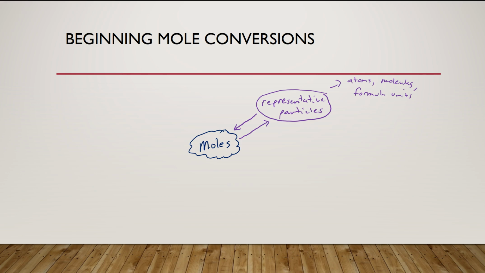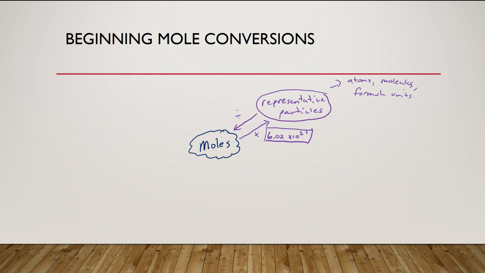The first thing I want you to write down is whenever you're going toward moles, we're going to be dividing. And whenever you go out of moles, you're going to be multiplying. So we're going to label those two arrows like that. Now, with representative particles, let's say I tell you you have a certain number of representative particles or a certain number of moles. You're going to either divide or multiply by the same number. And that number we calculated today in class is 6.02 times 10 to the 23rd.